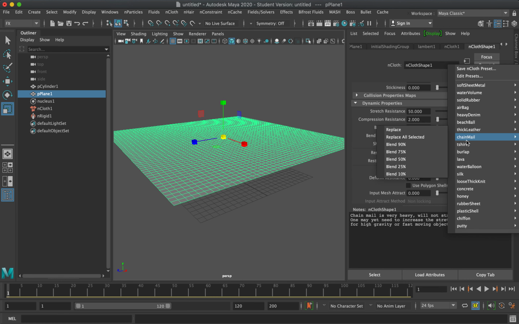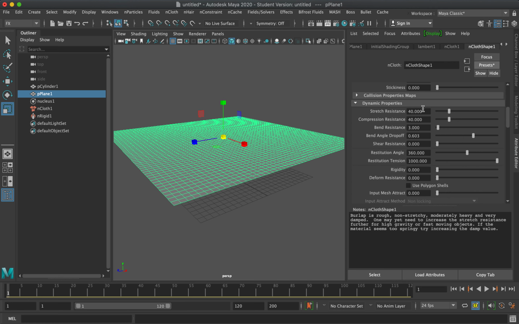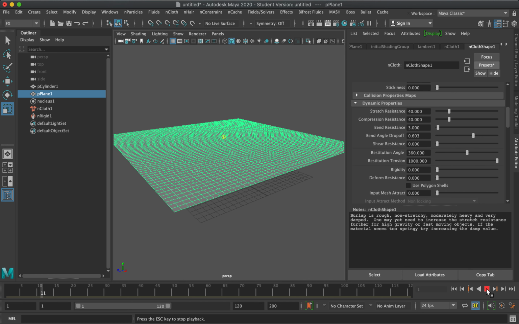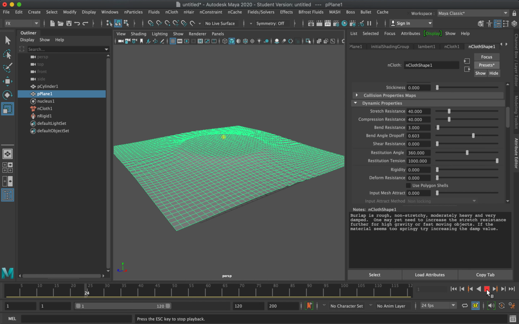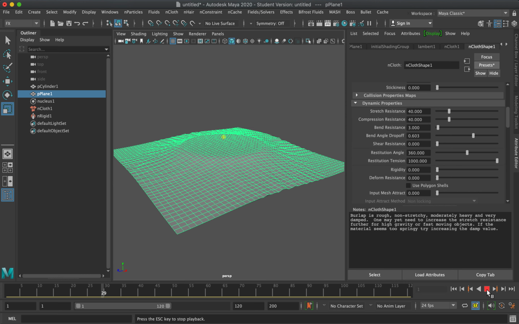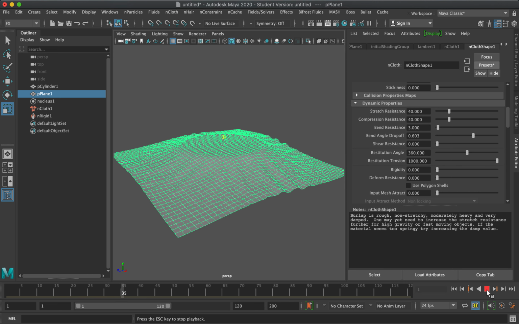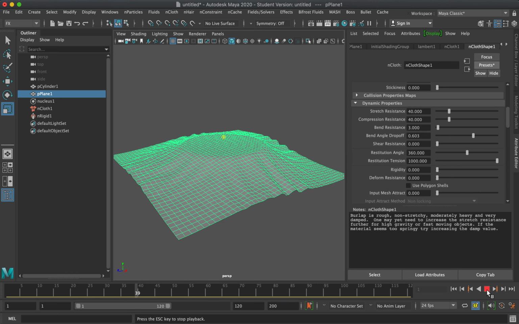So different materials have different properties. Okay, so as you saw the changes here in the dynamic properties, we made this a burlap, then just click play. So you can use these presets to change the settings.